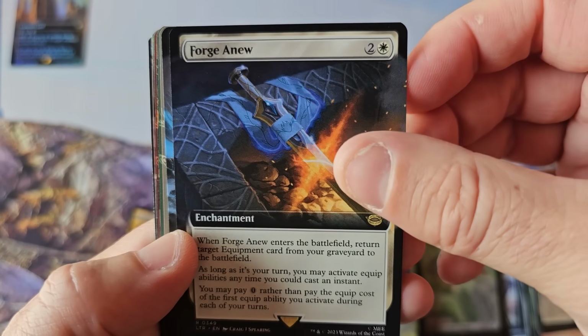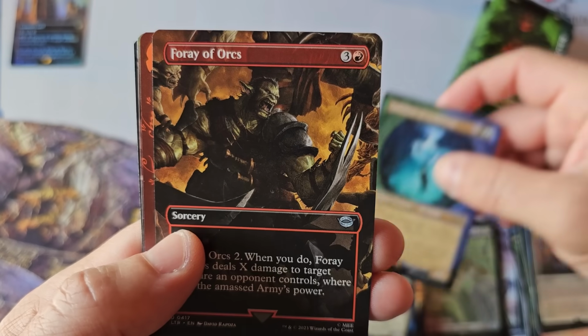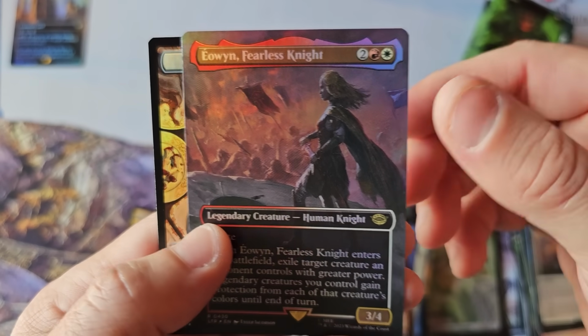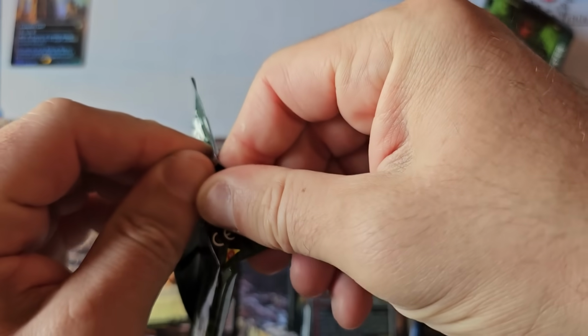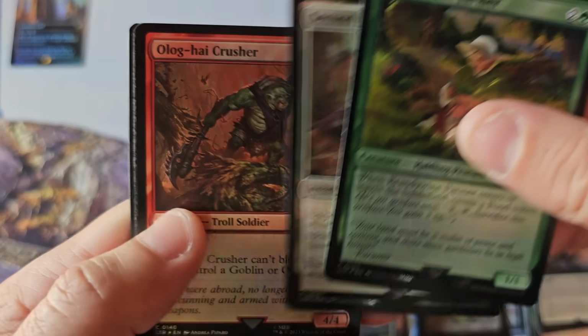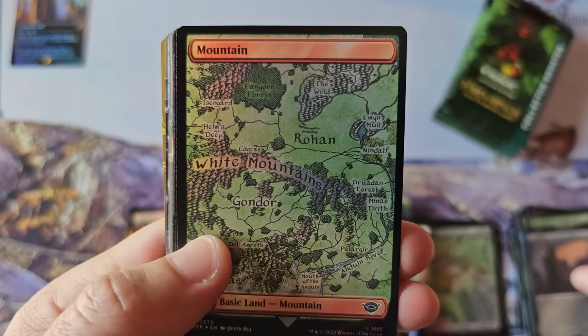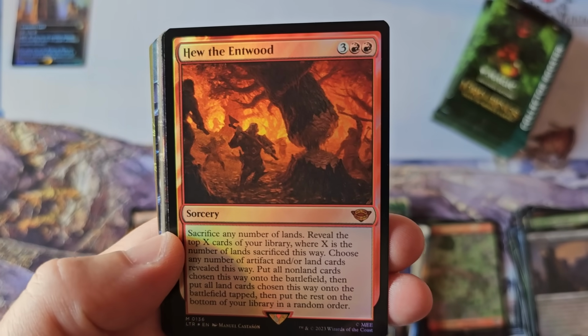Ooh, that's a nice looking enchantment. Hobbits, Field Commander, Foray the Orcs, Counter of Kills, Fearless Knight. Wow, we're not getting a ton of mythics. That's interesting. But I kept telling people, even after the One Ring is found, I don't think we'll see much more price swings. Everybody expected the world to end on these products. God, those lands are beautiful. And I kept telling people, I just don't think that's going to be the case.